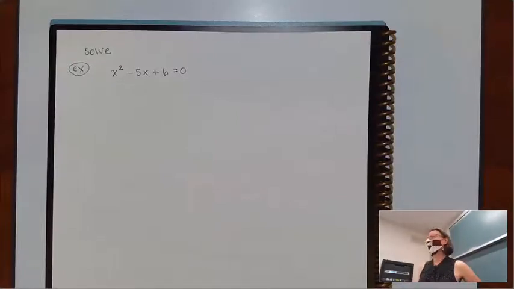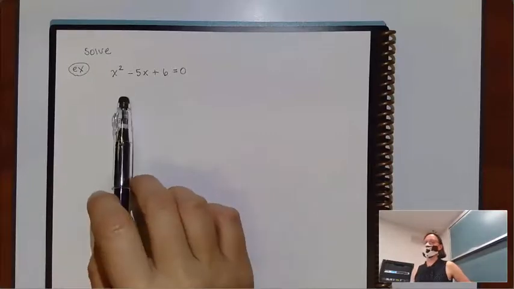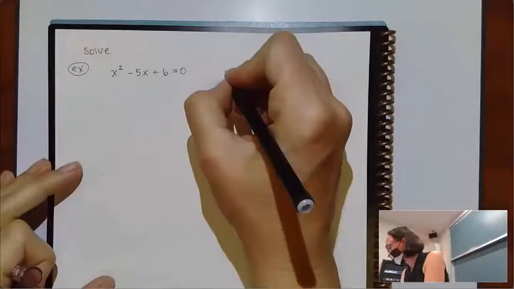And I'm going to look at that and say, I wonder if I can turn that into two things that are multiplied together. Because if I can, then I'll be able to solve for it being equal to 0. And the only way I know to write that as things multiplied together is to factor it. So step one, we're going to need to factor.